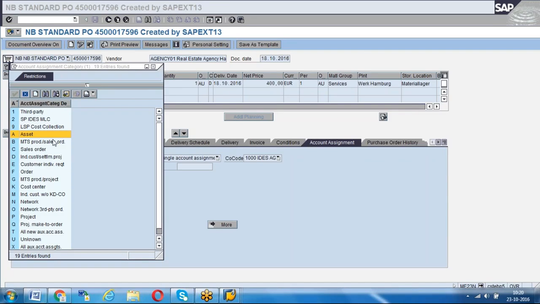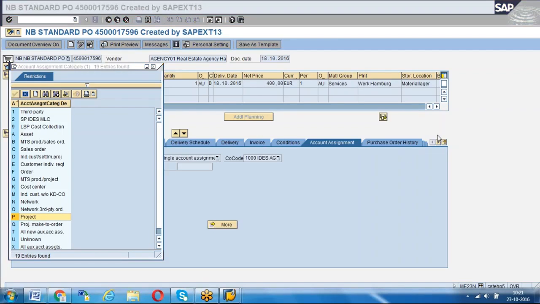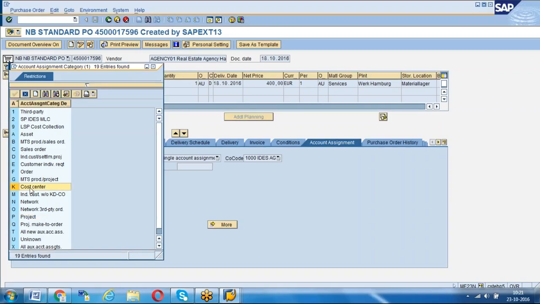Okay, how will a company decide assets? They segregate them, and for that they won't treat them as expenses. They will give the asset, with respect to the procurement they do on the asset. Okay, and we have a project systems module. PS will be used for that. The project system also behaves almost like a cost center, but the only thing is, project system is mainly used in construction, real estate, such kinds of projects.